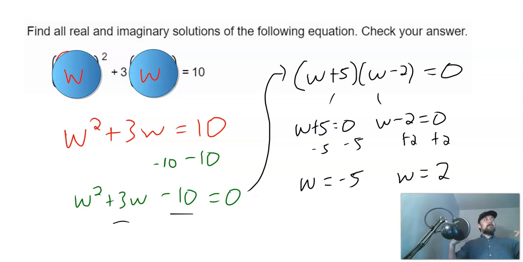Now, if Math Excel was an AI of some type that could respond to your work, which maybe isn't so far off in the future, so maybe math teachers will become obsolete as these homework systems develop artificial intelligence and can actually respond back to the work you're doing. But if you could let Math Excel see this work, or if you would just type in the answer, w equals negative 5, w equals 2, Math Excel might respond with, what is w? What are you talking about? I gave you an equation with c, and you're telling me w is equal to this. And it might be confused by that choice, right?